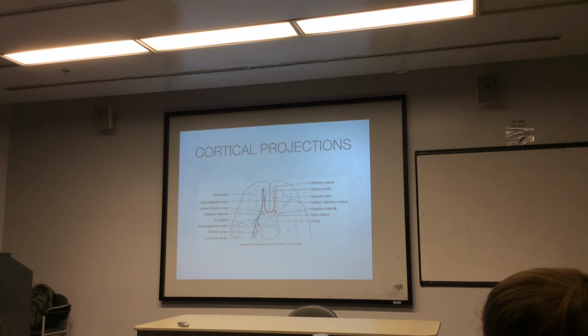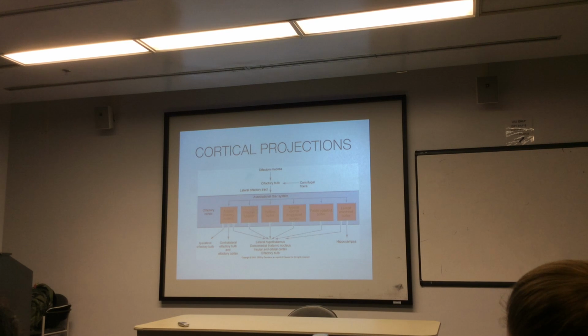All right. And then we have the different cortical projections that they go to. So they'll project bilaterally to the opposing olfactory tract and olfactory bulb. And then they'll also project to different cortical regions. So there's a summary of these cortical regions here. So you can see they project to the contralateral olfactory bulb, but they also project to the piriform cortex, the amygdala, as well as the paramygdala cortex and the interrhinal cortex with the hippocampus.